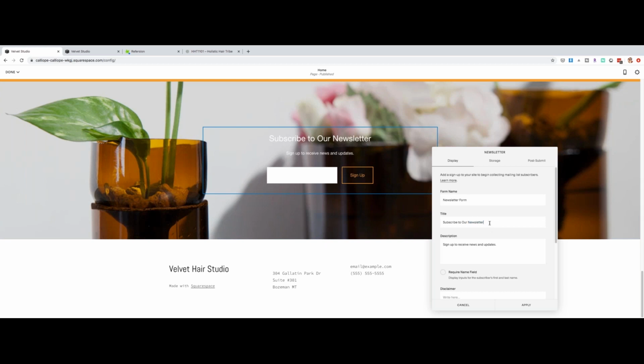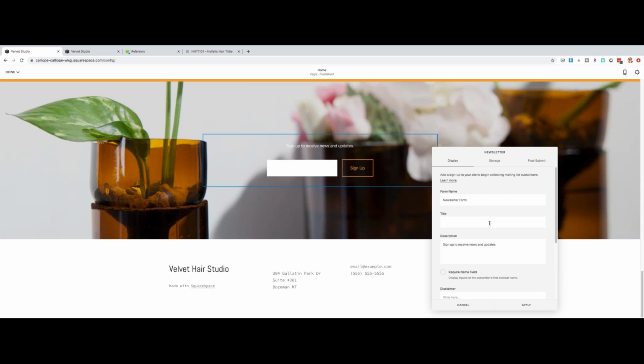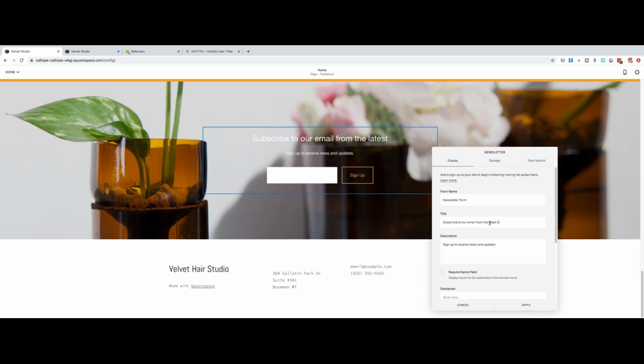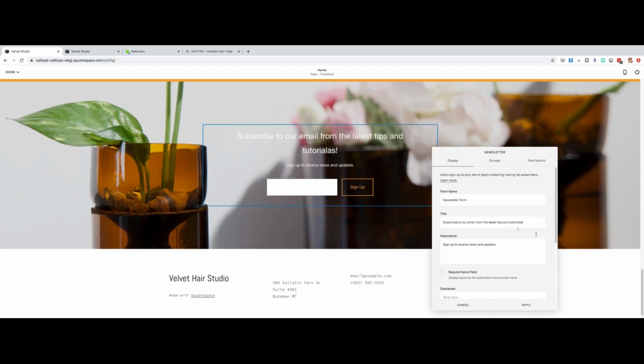You can put that in here and change the title. Maybe you'd want to say something more like beauty tips, and spell it correctly. Perfect. So you can change what all of this says.